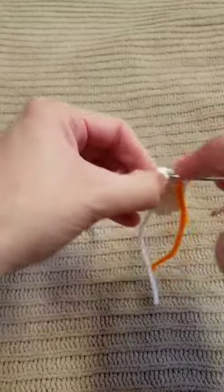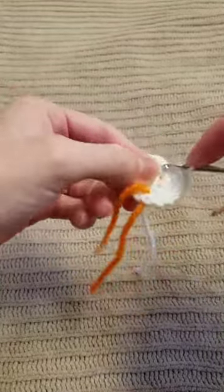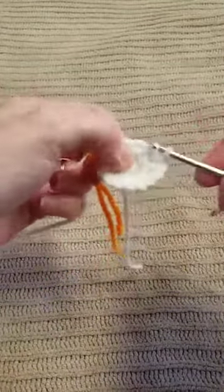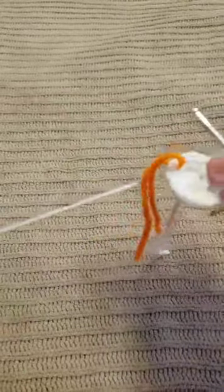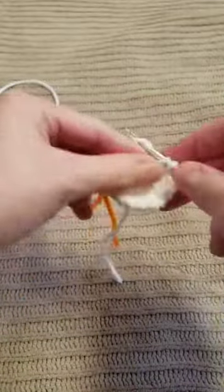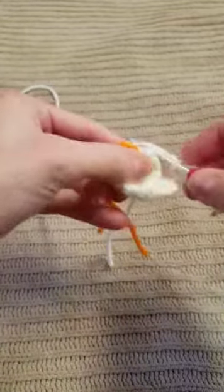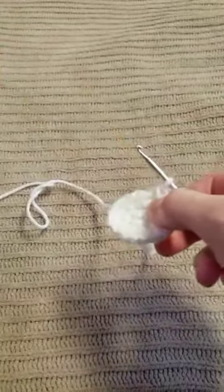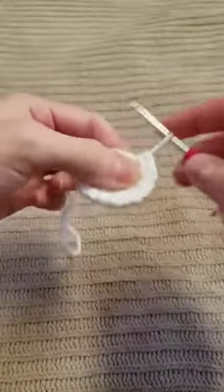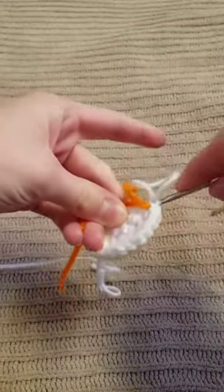And now for the next row, we are going to do 2 single crochets into the first stitch and 1 single crochet into the next stitch. And we are going to complete this pattern around, so 2 single crochets in 1 stitch, 1 single crochet in the next, until we meet our stitch marker there, or in my case, the piece of yarn. And before I do my last single crochet, I'm going to pull that out. There we go. And let's put this right back in here.